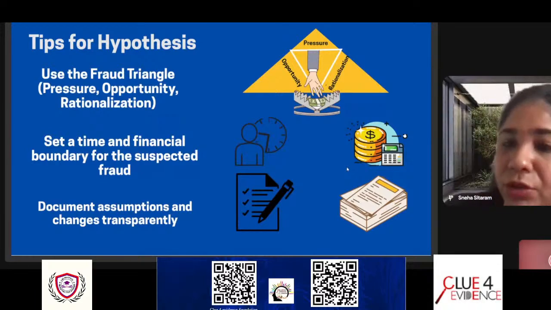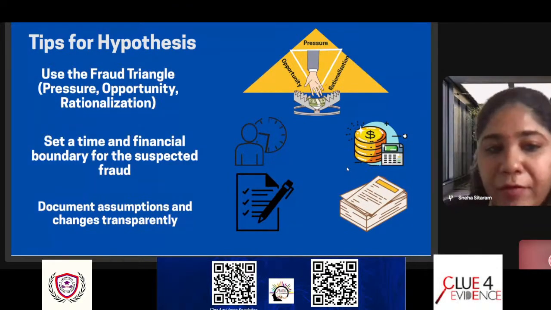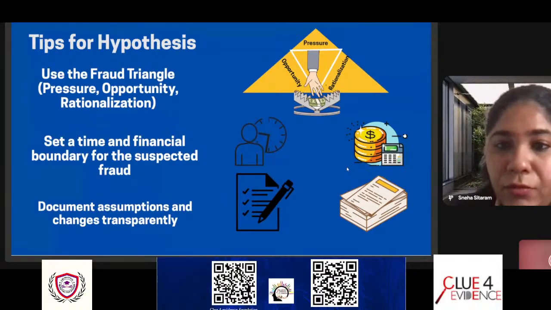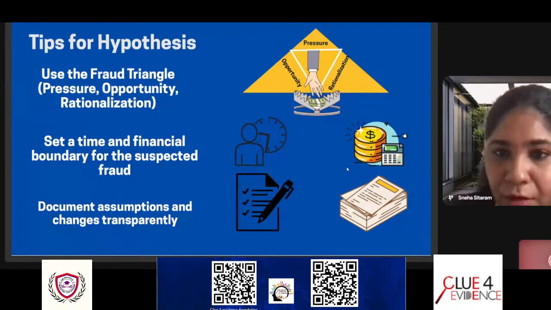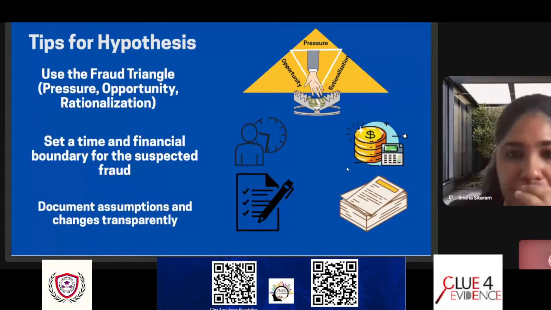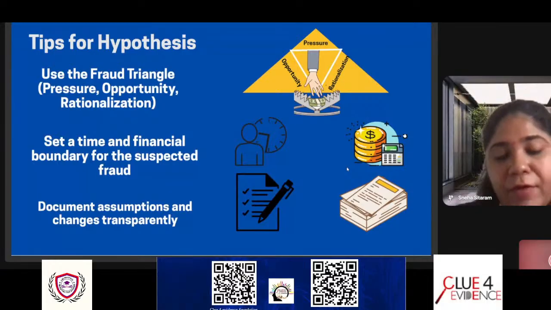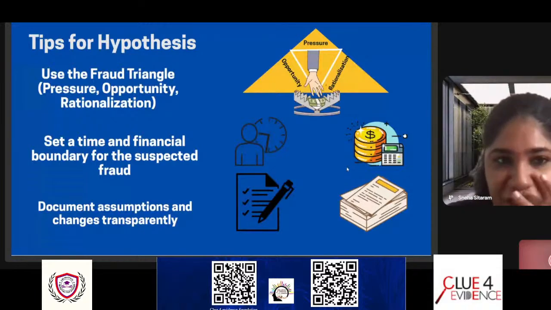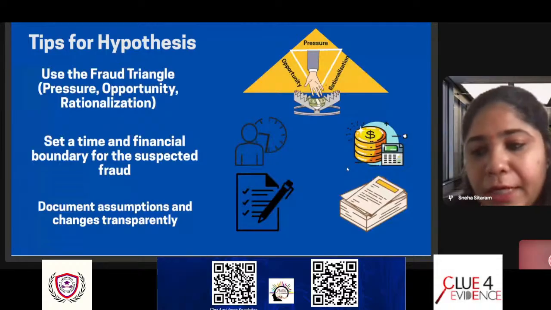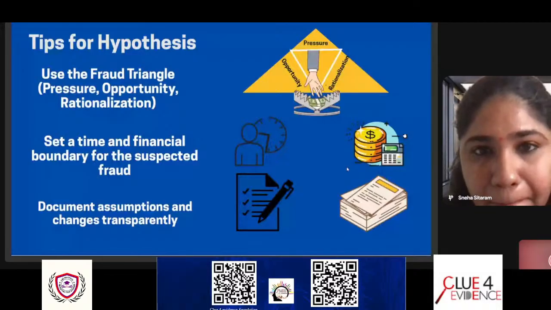Apart from that, as we have discussed, time is very important for any investigation, so that boundary should be set, and you have to document it. Whatever assumptions you have, we need to document them, but don't form them into a work plan, because they may not turn out to be a success later on. Wherever you have documented proof, with that you develop your analysis or your further investigation procedures. That will help you create the further investigation. Can we move to the next slide?